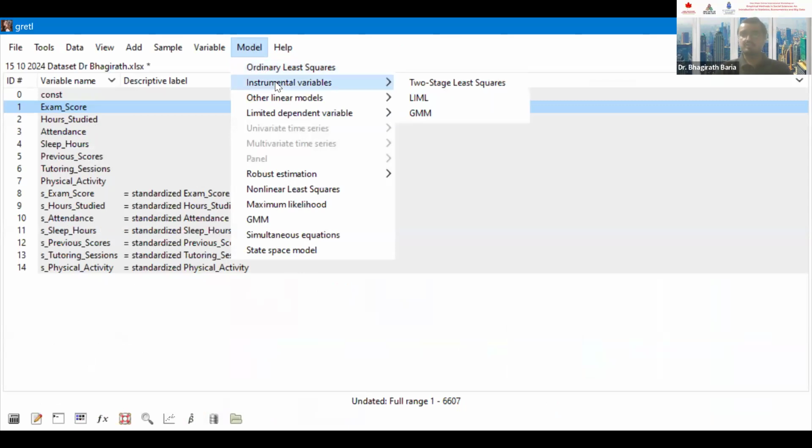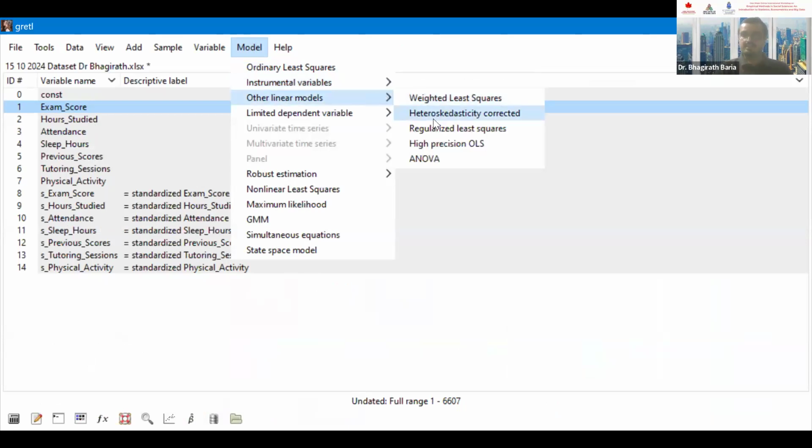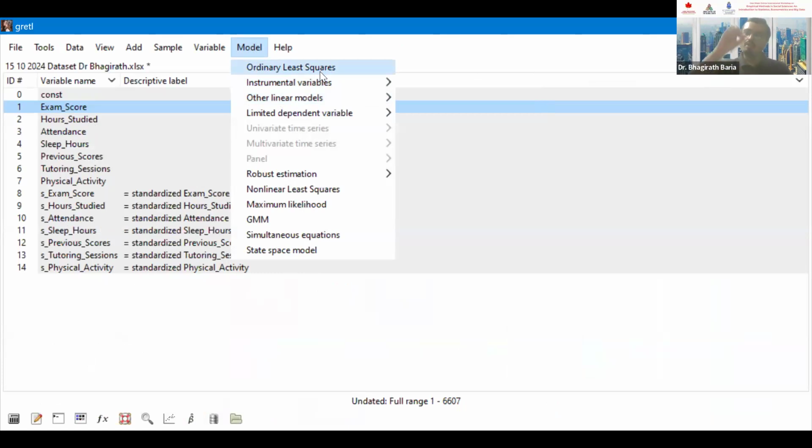There are so many other options like instrumental variables, two-stage, GMM, and linear models like weighted least squares, heteroscedasticity corrected. Understand, OLS is the foundation. Unless you have a strong reason that some of the assumptions are being violated, which we will look at tomorrow, only then you go for all these options. Otherwise, you don't need to.